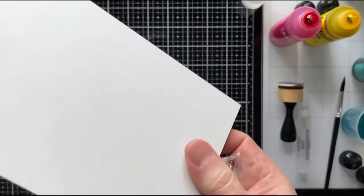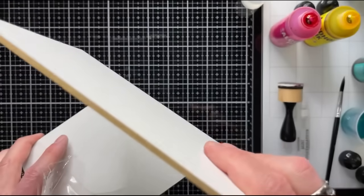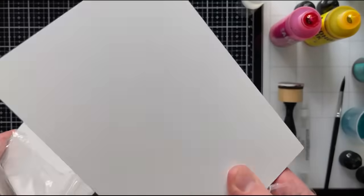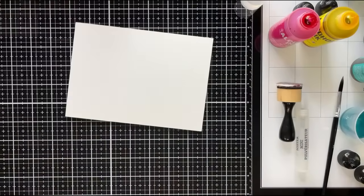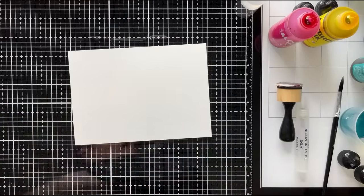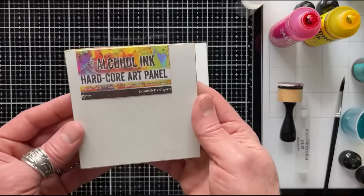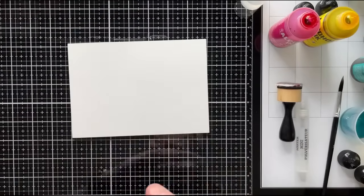I like this. Again, it's just a vinyl. They're hardcore art panel. It's vinyl on both sides with that piece of wood. So this is not die cuttable. This is actually wood that's on there. But I think what's cool about this is if you wanted to play around with making different arty things, because maybe you're not going to use it as a card, we'll play around with this one.